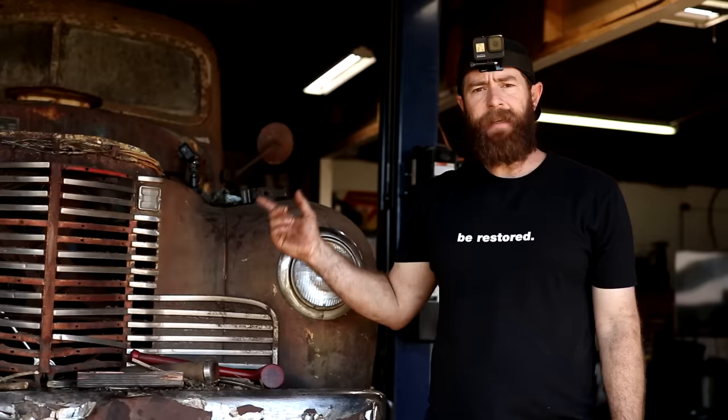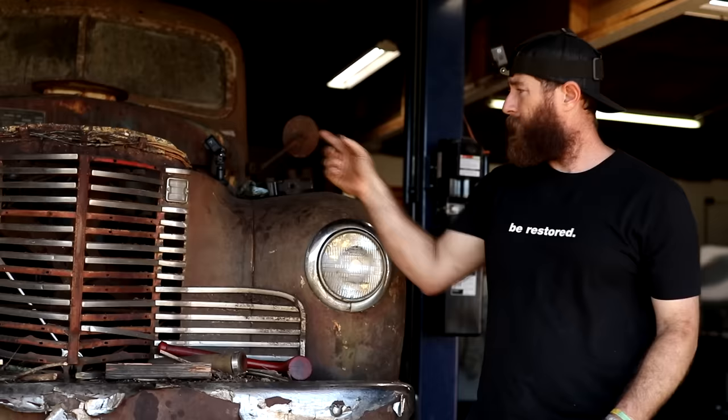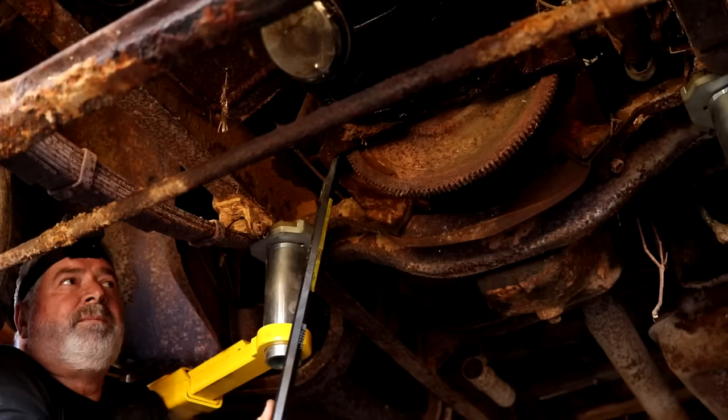So we got the inside of these cylinders cleaned up the best we can. There was a lot of rust on that one cylinder that we just tried to sand off a little bit. We've got the rod connected back down on the crank as well. So now we're just gonna work it back and forth with Dad down there on the flywheel. I'm gonna get back up here on the crankshaft pulley, just try to work it back until it gets a lot easier. Then hopefully we should be able to just turn it over up here on the crankshaft pulley, then get the starter on there and see how it turns over with that.